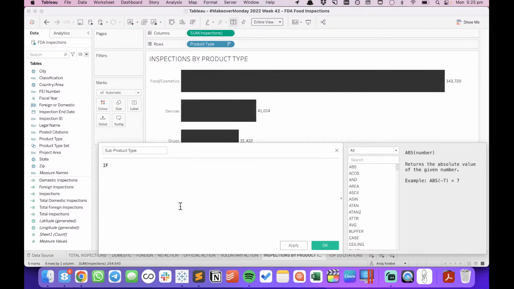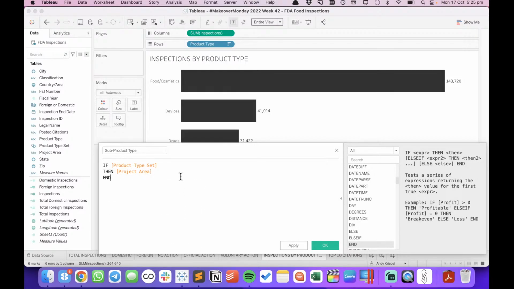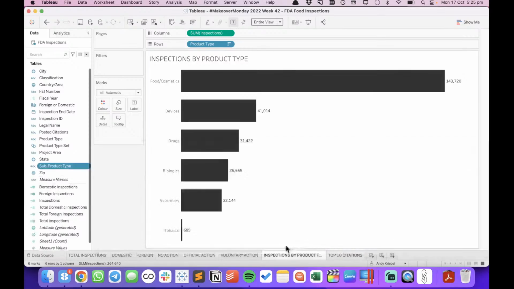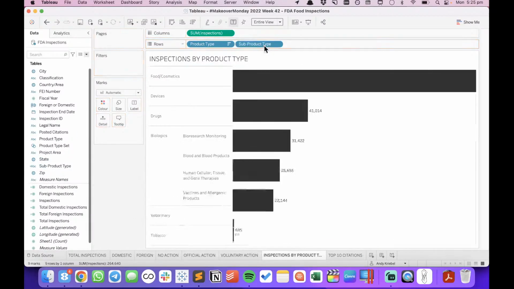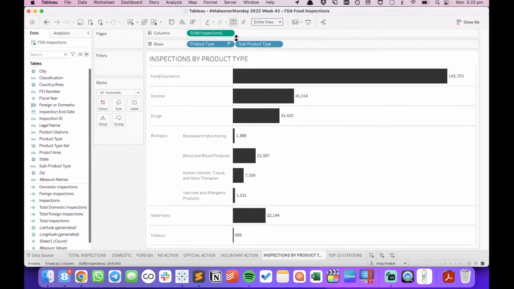Say if product type set, then I want to bring in my, what was it just called? Project area. Let's see. Else. Okay, so let's try that. I'm going to put that here. And now I see that breakdown.